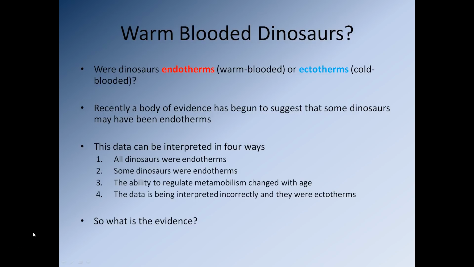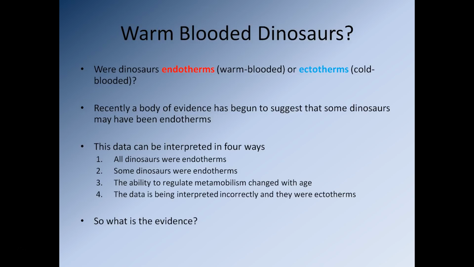Okay, everybody. So one of the questions that's begun to become more common recently is, were dinosaurs warm or cold-blooded? Now, the obvious answer is, well, they're reptiles. They've got to be cold-blooded. However, there's a body of evidence that's starting to build up now that would suggest that dinosaurs were actually, or at least some dinosaurs, were endotherms, so that's a warm-blooded organism, rather than an ectotherm, which is a cold-blooded organism. So the body of evidence has begun to suggest that, as I say, some dinosaurs may have actually been endotherms.